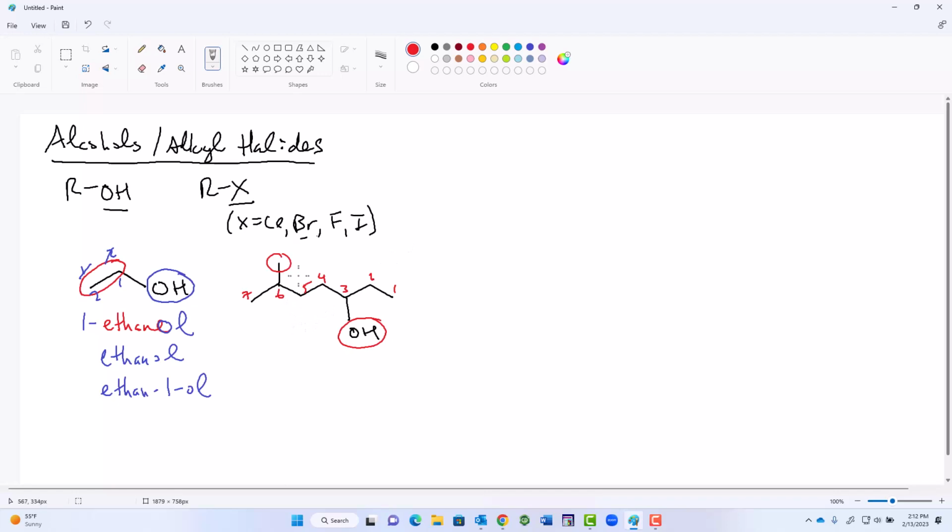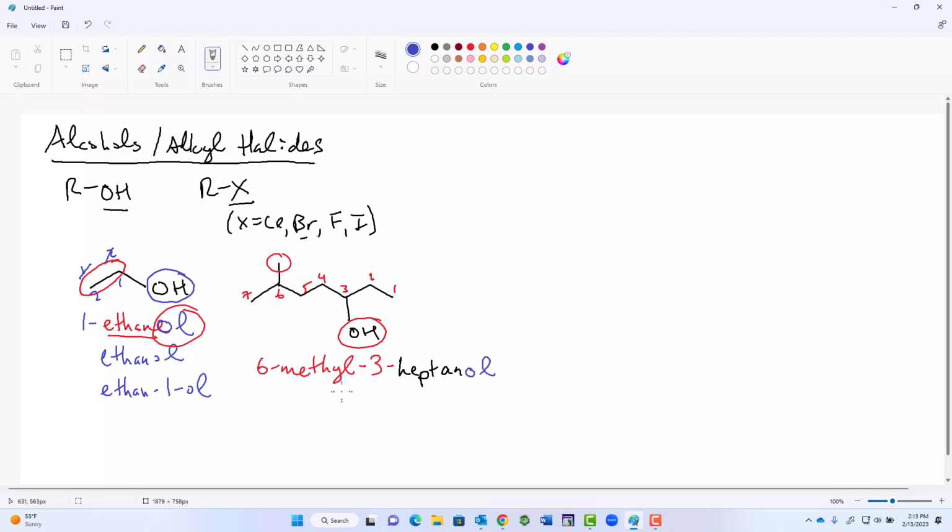Now, when we're naming substituents, we always name the alkyl or the halide substituents as normal. Those would be before the parent chain prefix. The alcohol always falls as a suffix at the end of the parent chain. So in this case, we would have our 6-methyl. Then we would number the alcohol position, which is 3. We then name the parent chain. It's a 7-carbon chain, so it would be hept, and then an "ane" to indicate it's an alkane, and then "ol" at the end to indicate that it's an alcohol.